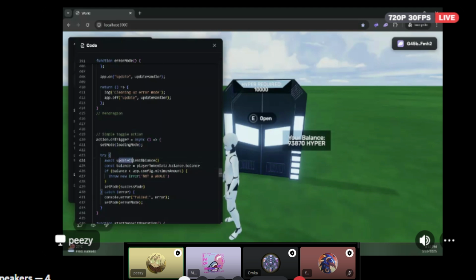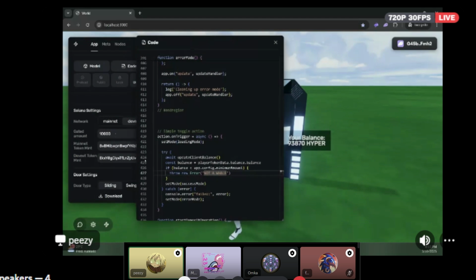So we are updating the client balance that we checked before. This is a little ugly here, but you get the idea. You get the balance that we updated here. And we have an app config minimum amount here. If it doesn't work, we throw an error, which will give us error mode. If it works, we throw a success mode, which was the door opening before.